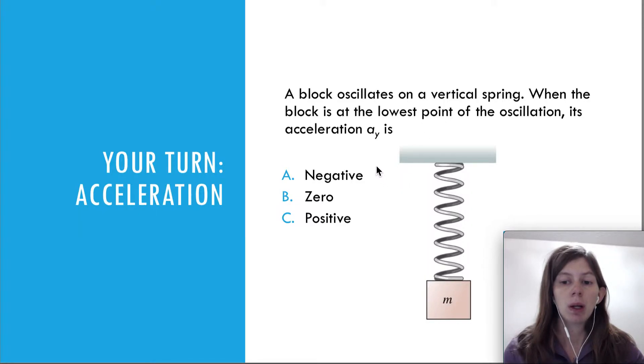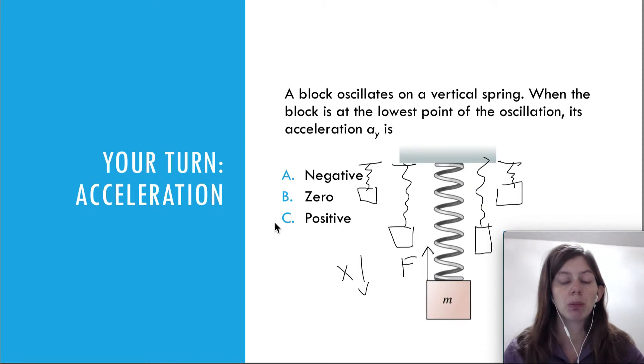So if we go back to what we talked about, and I always like just drawing this picture showing the motion of your mass on a spring here. But if we go back to what we talked about, when it is at the lowest point, we know that there's a force that's going to be pulling it up because it was stretched down. That force is opposite that displacement. So if the force is up, that means the acceleration is upward as well, which means it's going to be positive.